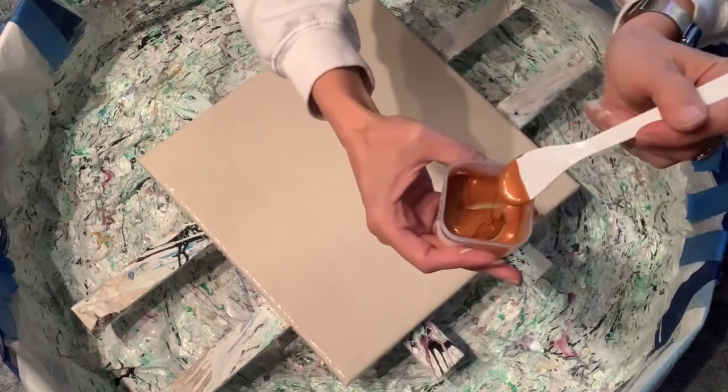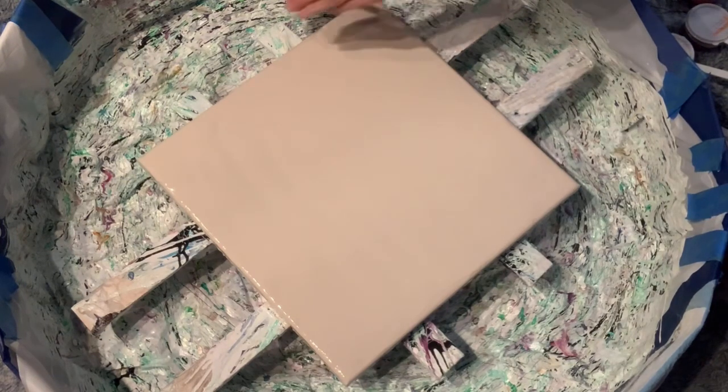All right, so I'm gonna go ahead and start layering these on here, and I'm gonna just go straight across with them. Let's go with Deep Pearl.